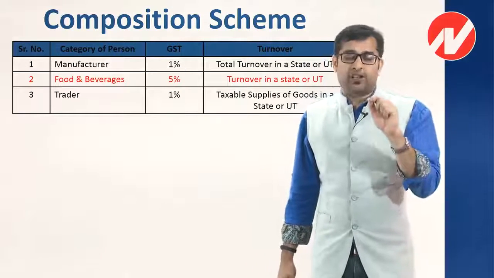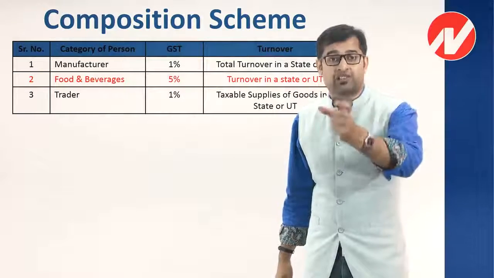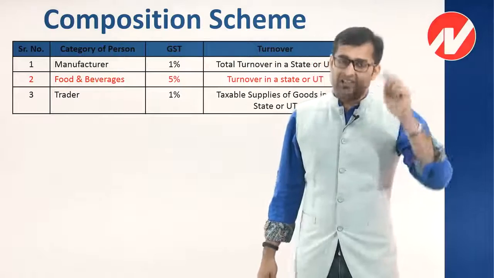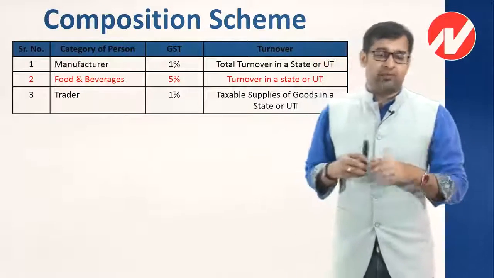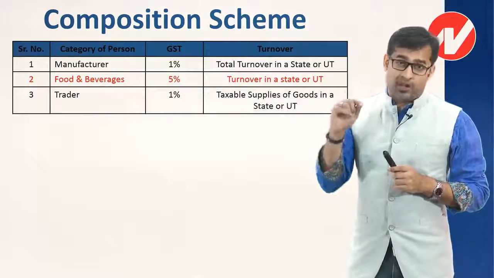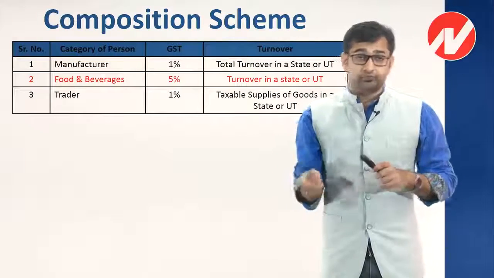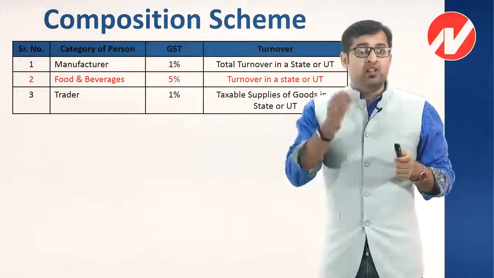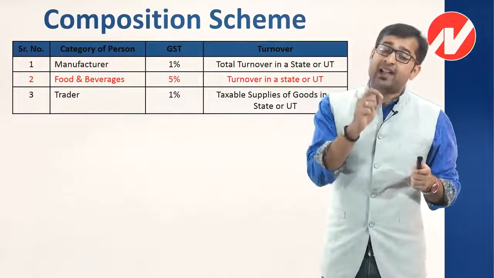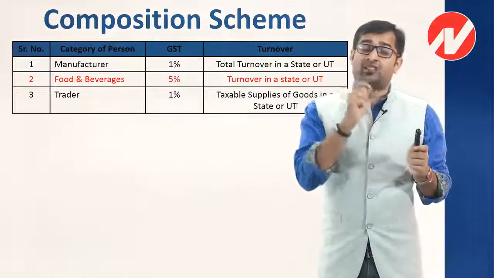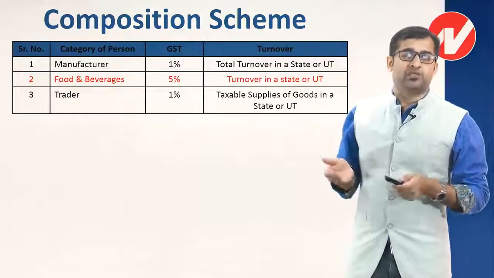The important aspect is, when you are supposed to pay tax, tax is something which we always charge from the customer as an indirect tax. While when I say amount, amount is not something which I can charge from the customer. So if I go under the normal scheme, I will pay 5% tax by charging that 5% from the customer. While if I remain in the composition scheme, I need to pay 5% amount, and that I need to pay from my own pocket, because I can't charge that amount from the customer. So practically speaking, the more beneficial scheme is the normal scheme.